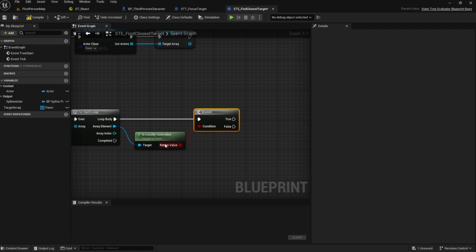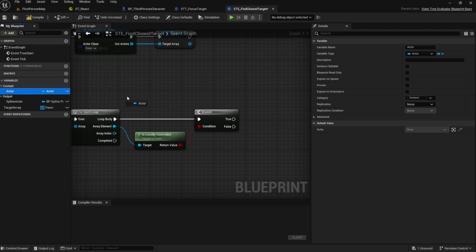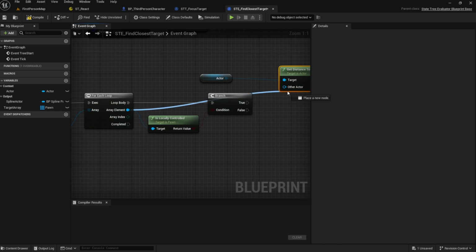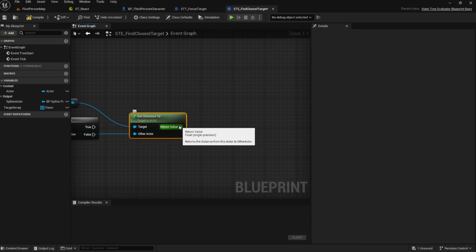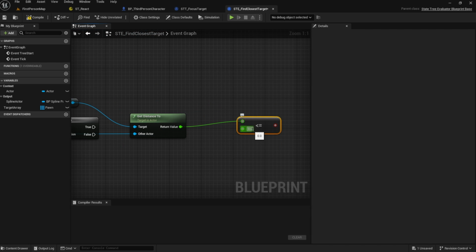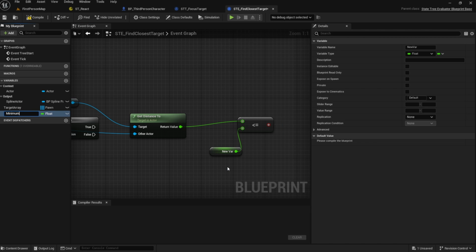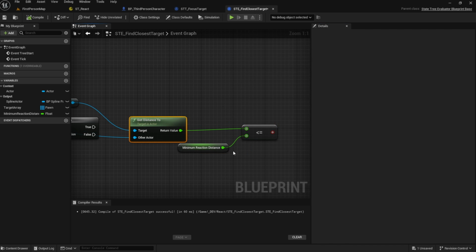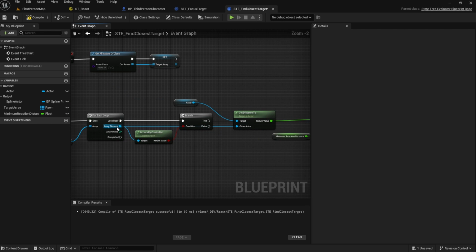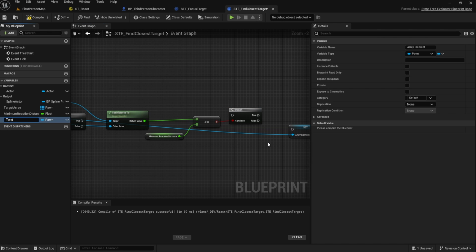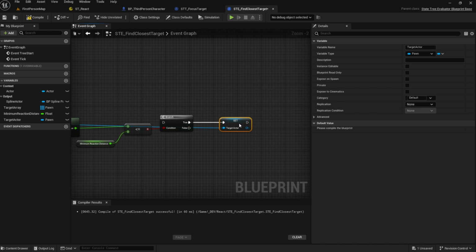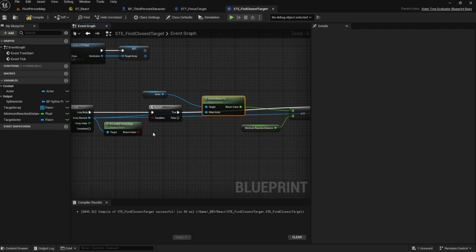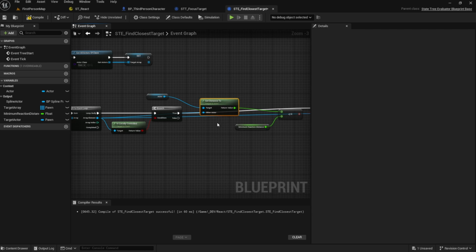In that case, we want to check, is this a locally controlled actor? If this is the case, we want to check our distance to, and we would actually need to grab this and get distance to, and the other actor would be this guy. And if this distance is less than or equal to our minimum reaction distance, so we'll make this a variable that we can set inside of the state tree, we'll set this to 500 as well. Then we would like to set this guy as the target. So if this is true, we'll do this check. And if this is true, we'll set this. If this is not true, we'll go to the next, and we'll find the one that's closest to us.